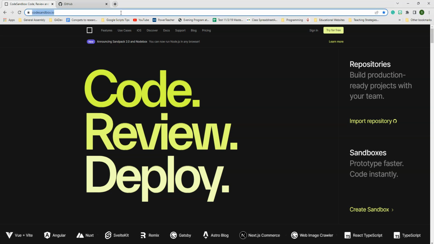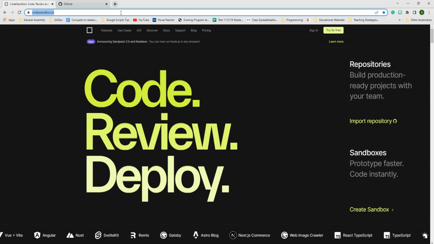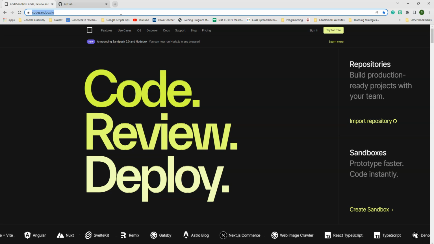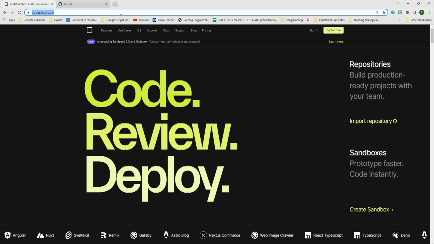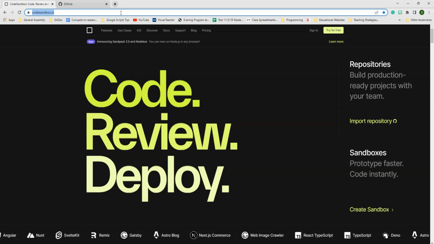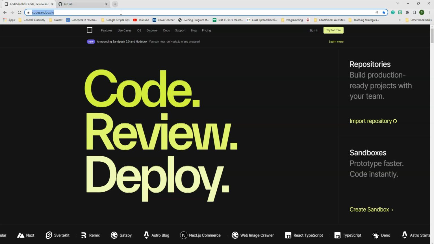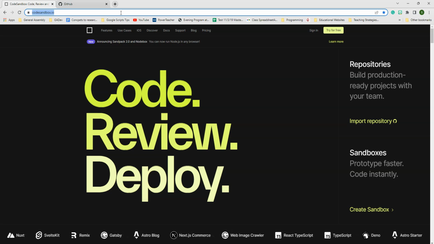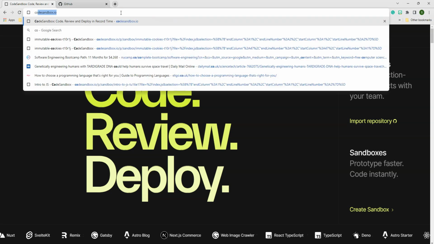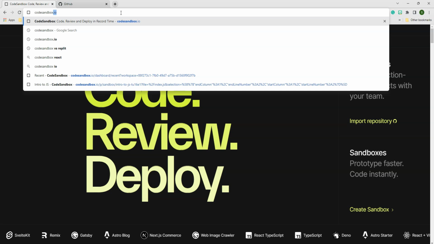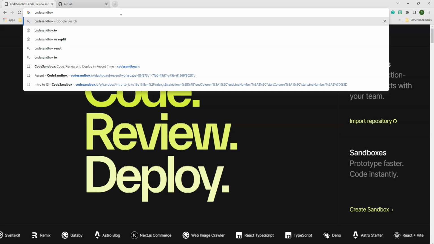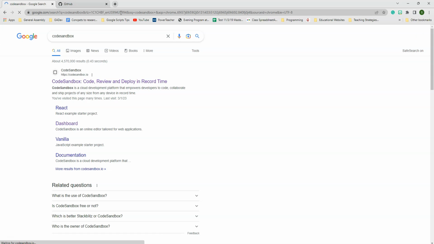So we're going to start with our environment, and it's a simulated virtual environment that you can get to from your cell phone, from your computer, from whatever device that you have that has a browser and access to the internet for the most part. All right, so we're going to start with Code Sandbox, just like in the previous video. So go ahead and type Code Sandbox into your browser URL, and it should be the one that says codesandbox.io.